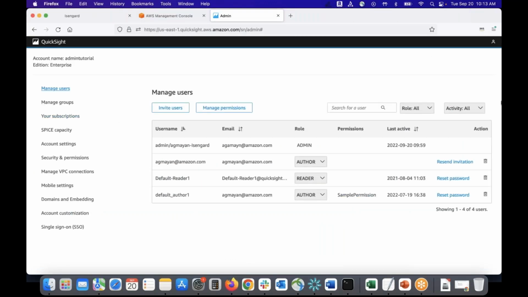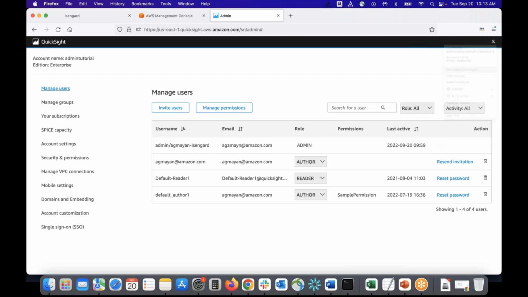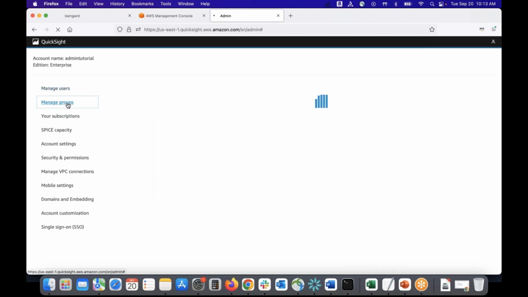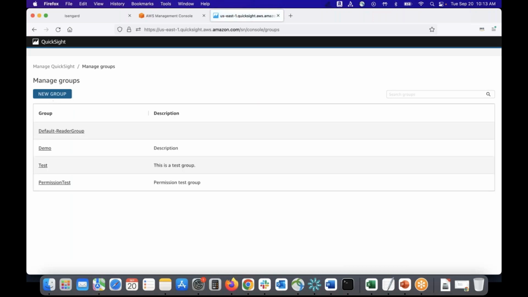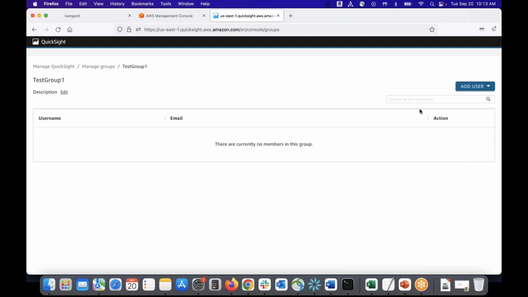So I'm logged in, and I'm an admin on this account. Once I click on manage QuickSight, I get presented with this left menu. And when I click on manage groups, over here you can create a new group. It's really straightforward. And then you can add users here.